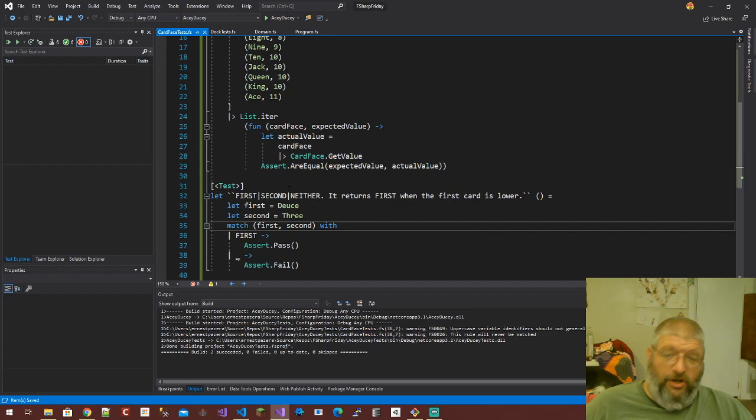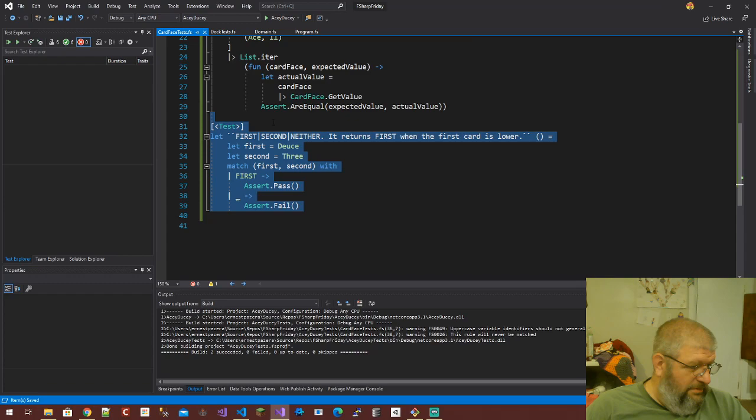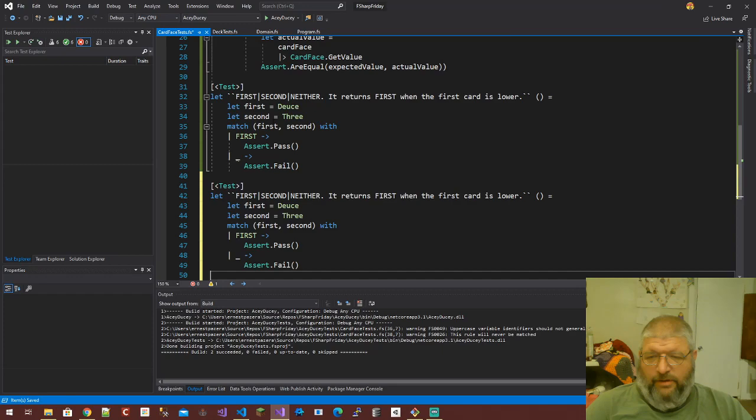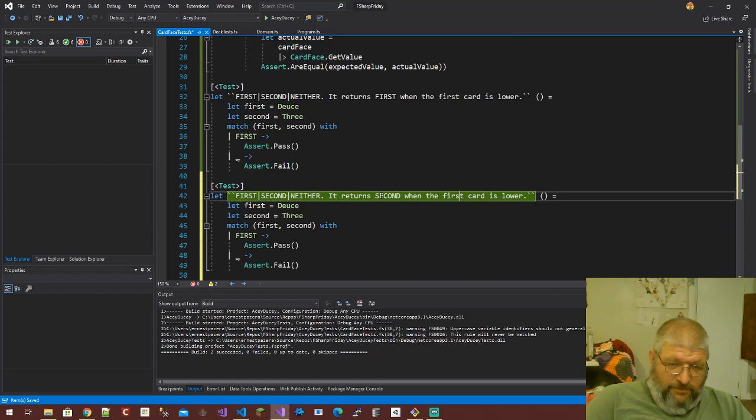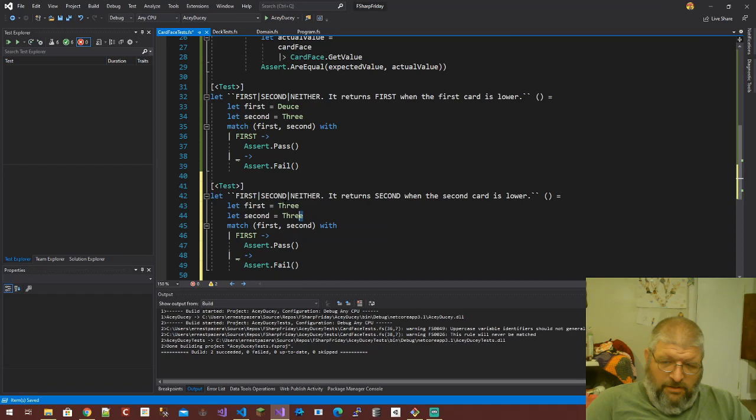All right. So now, can I? Returns first when the first card is lower. Now it should also return. And so, how's it going, Tads? Welcome to our little area of grumpulence. Being in the middle of grumpy, because test-driven development and active patterns, I don't use active patterns all that much. But so glad you could make it.